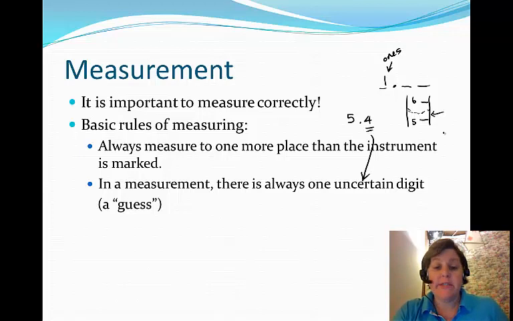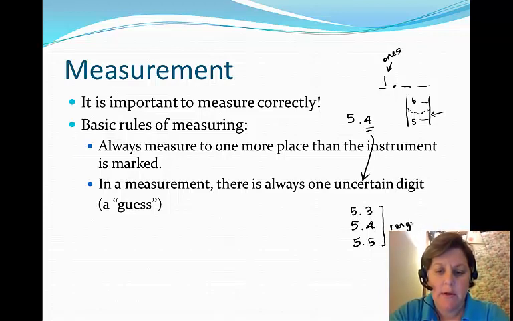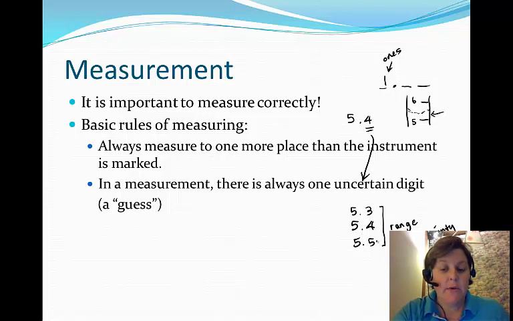And that's what the next bullet point says. In a measurement, there's always one uncertain digit. That's the guess. So I'm going to guess 5.4. And that's the uncertain digit. In a reading, there's always one uncertain digit, and all the rest are certain. So I said .4 because I estimated between 5 and 6 that the bottom of the curve looks like it might be 4 tenths the way to number 6. Now, some people might say, no, it looks like a 3. And other people might say it looks like a 5 at the end. So I said 5.4, but others might say 5.3, and still others might say 5.5. I think I'm right, but do you notice there's a certain amount of uncertainty here. There's a range of uncertainty. Because the .4 was an estimate on my part.